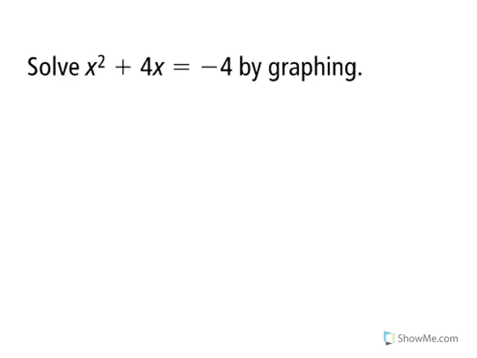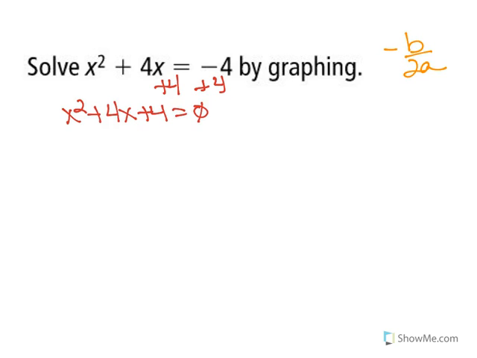I'm going to use negative b over 2a again, because I want you to get the feeling for that, especially those of you that didn't perfect it in chapter 3. So let me do this first. We have to add that 4 to both sides. Sometimes it'll already be over there and equal to 0, because you have to see your trinomial equal to 0. If it's not equal to 0, then you can't do this.